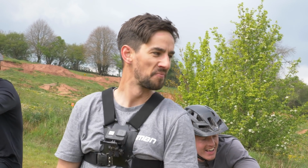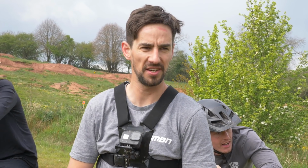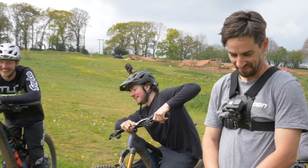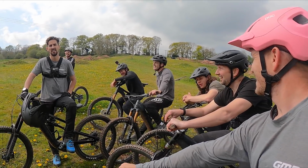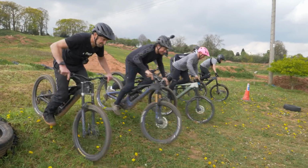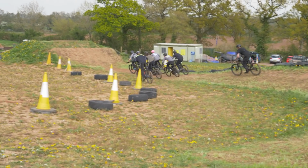The up bit was fun that time because the start was really good fun. The down was hard work, to be honest. I barely cleared that. That was kind of his tyres. And I think it was all about line choice right at the start. Who would cut up who to get in front? Because it's pretty single tracky all the way up this climb, and then you had nothing in our legs down the bottom.